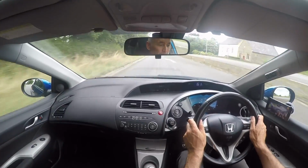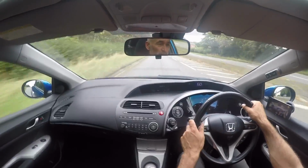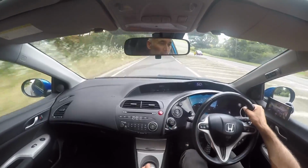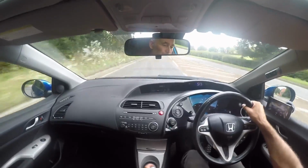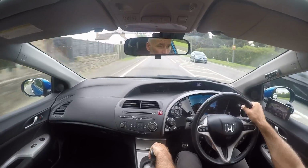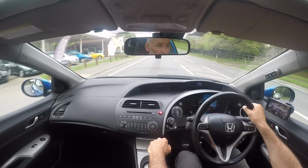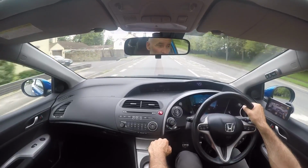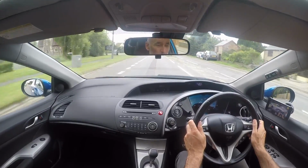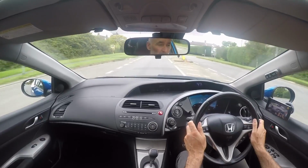Down below that, there's a binnacle, which is more conventional, but even that has a huge dominating rev counter, which is very simple to assimilate the information. In the middle of that, there's a floating information display panel. Left and right of that, you've got the temperature gauge and fuel gauge. The temperature gauge is running at a third of the way up, which, as I say in all my videos, is exactly where you want to see it on any Honda car, so that's absolutely spot on. But it all works beautifully. It's a very natural driving position, very comfortable indeed.